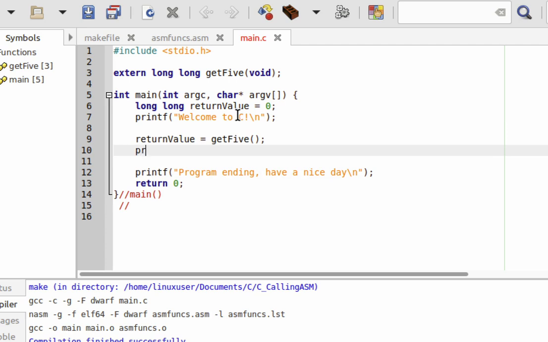And I'm going to say printf, return value from get5 is. Now printf is different than cout. You've got to specify in the printf exactly what the data is that you're going to want to print. So I'm going to say %llu. The L stands for long, so it's a long, and the U stands for unsigned.